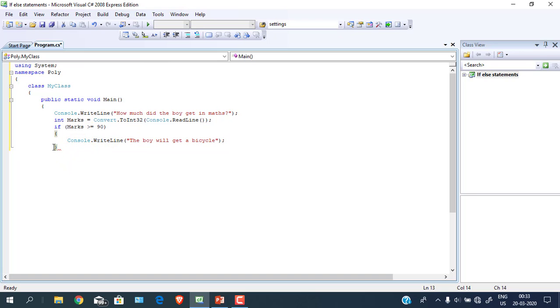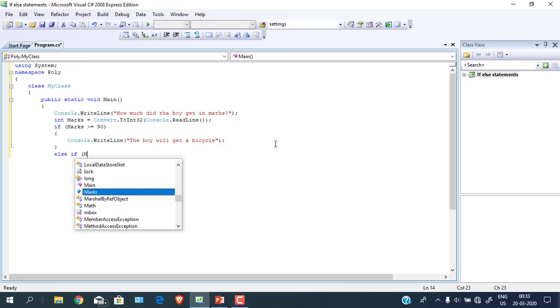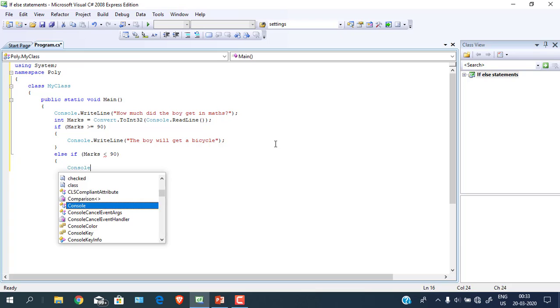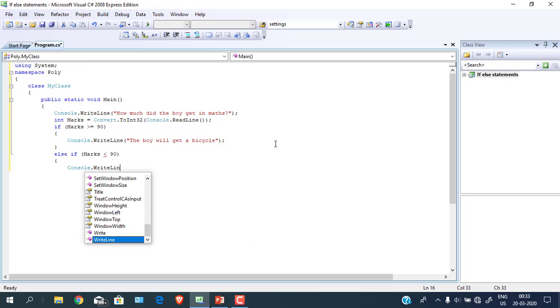I can also put this brace here, as C# ignores white spaces. So you can put this brace anywhere, it does not matter actually. Now the program goes like this again. Else if the marks are smaller than 90, which means that 90 is greater than the marks, the program goes this way.